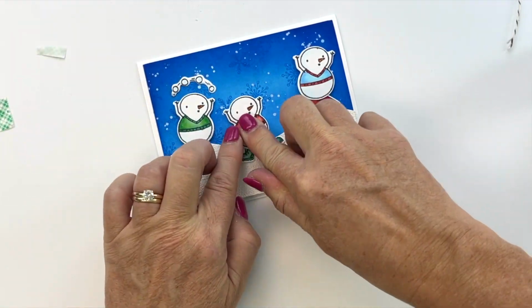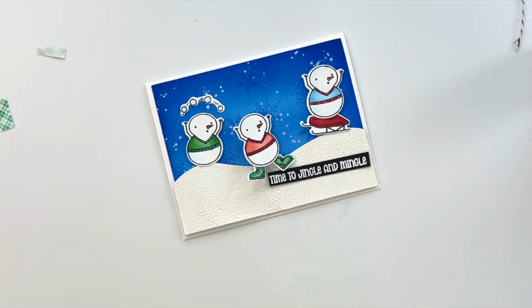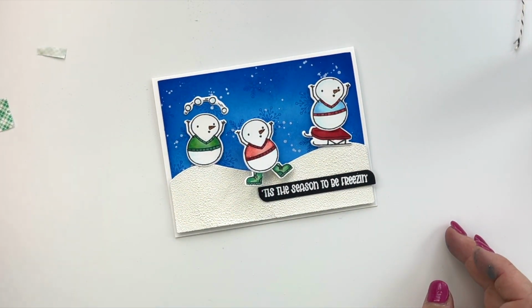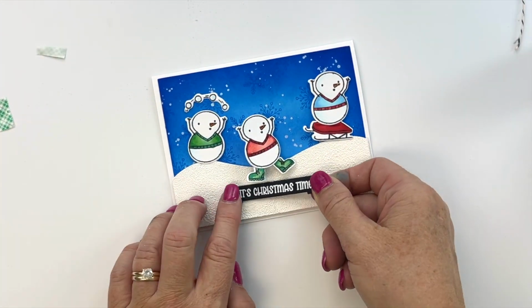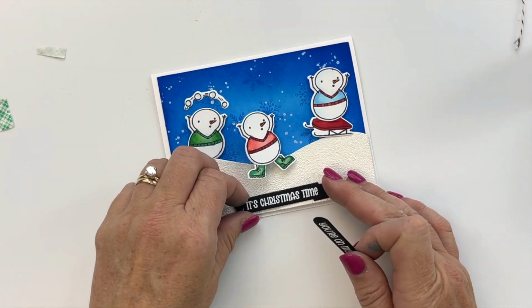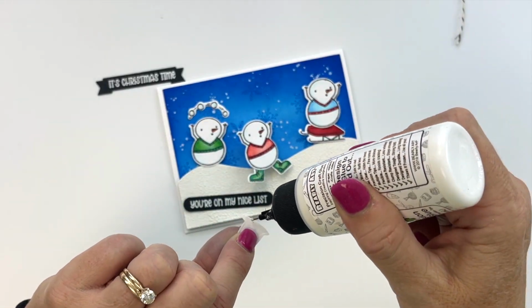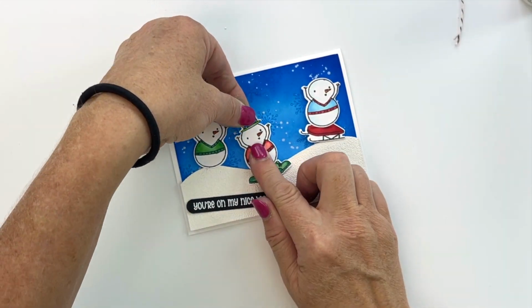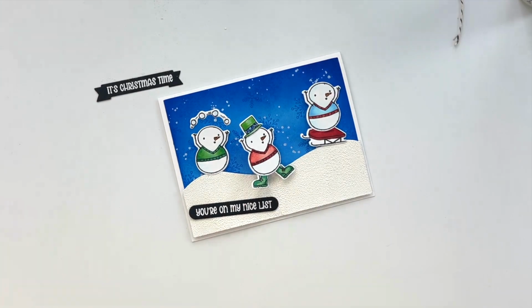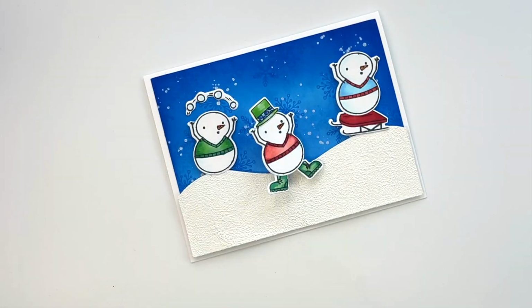Now, the Merriest sentiment stamp set that came out with our holiday collection has a stamp that says, "Oh, what fun." And I think that stamp has to go on a card like this. However, I was not pre-planning as I do, and I didn't have room for the "Oh, what fun." So now I'm just kind of working with those holiday one-liners to figure out which one I want to put on there. You're on my nice list I thought was really cute. It's Christmas time is really cute. So many of those sentiments are going to work. Oh, here's the "Oh, what fun." Yeah. Seriously, that's like a match made in heaven, but it just was too big.